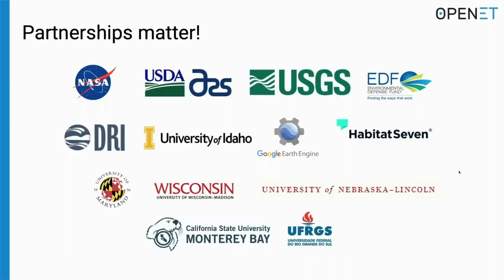Oh, and then finally, partnerships matter. None of this would have been possible without a team of really dedicated scientists and software engineers from 3 federal agencies, 7 universities, working with the Environmental Defense Fund and Google Earth Engine. And then, of course, Habitat 7. They did a phenomenal job with the web design and a lot of the software engineering for the Data Explorer.